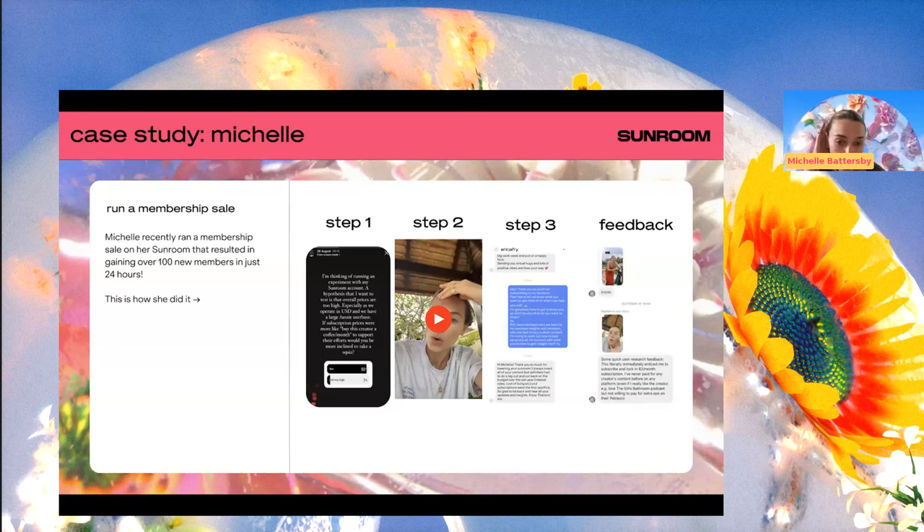Another tactic — I used myself as a guinea pig for you all two weeks ago. I love to test things before I tell people if they're worth doing. So this is tried and tested and it worked really well. If you're a new creator on Sunroom, don't do this yet — consider doing it maybe at the end of your first quarter, or six months in if things aren't going as well. If you're a current creator, this is something you could do to really reboot and re-energize your account. I started to feel like my account was a little bit too dead.